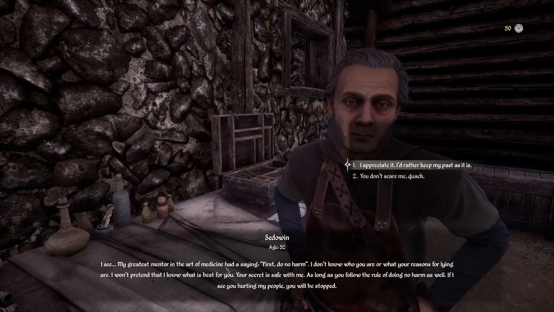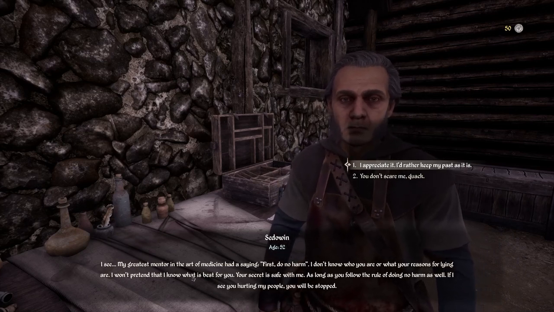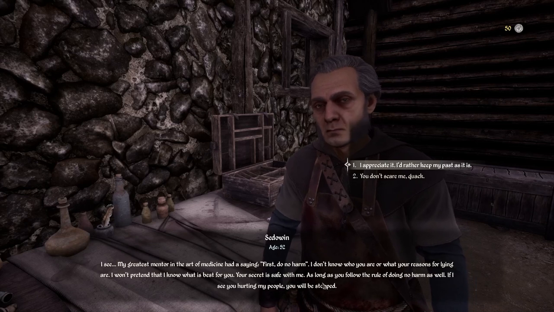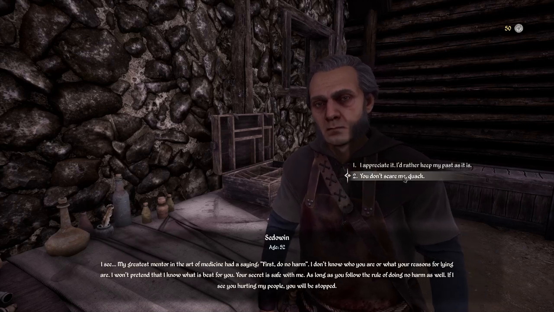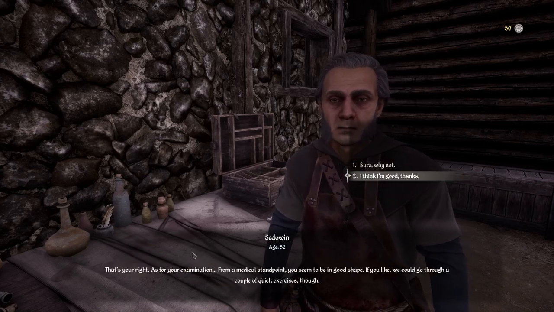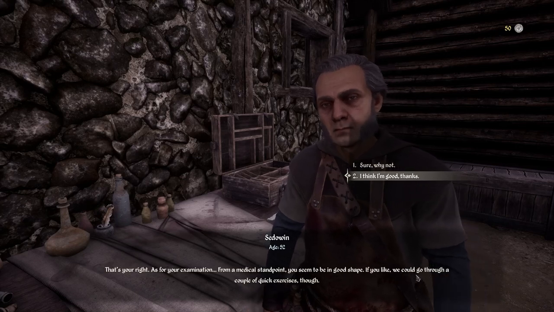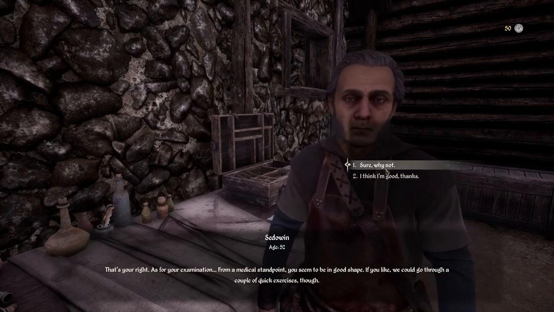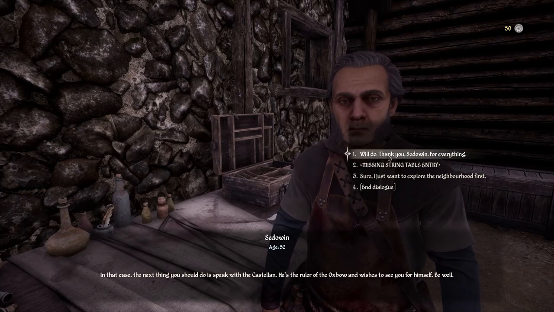My greatest mentor in the arts of medicine has a saying: first, do no harm. I don't know who you are or what your reasons for lying are. I'm not lying. I won't pretend that I know what is best for you. Your secret is safe with me, as long as you follow the rule of doing no harm as well. If I see you hurting people, you will be stopped. I appreciate it. I'd rather keep my past as it is. That's your right. From a medical standpoint, you seem to be in good shape. If you like, we can go through a quick set of exercises. Yeah, I think I'm good, thanks. In that case, the next thing you should do is speak with the castellan. He's the ruler of Oxbow and wishes to see you for himself. Be well.